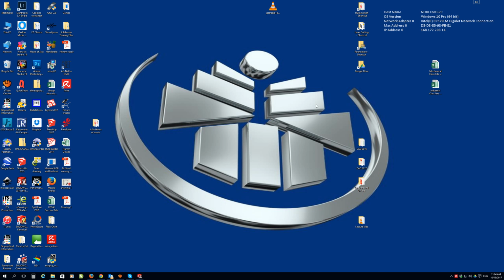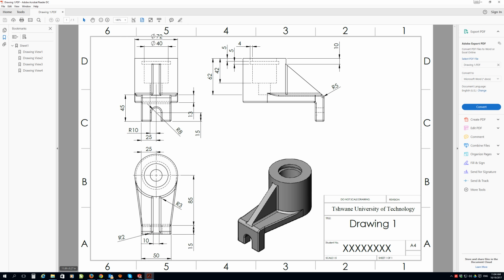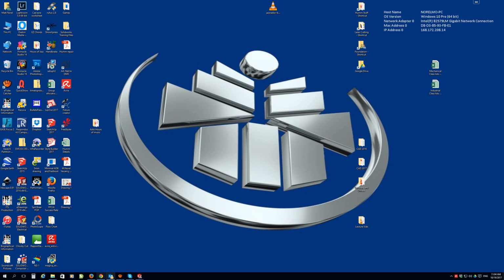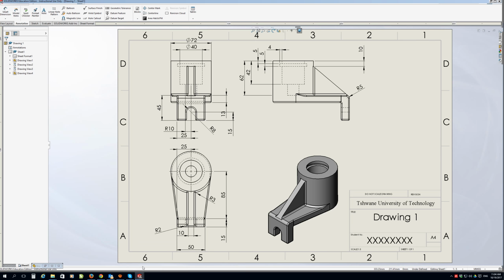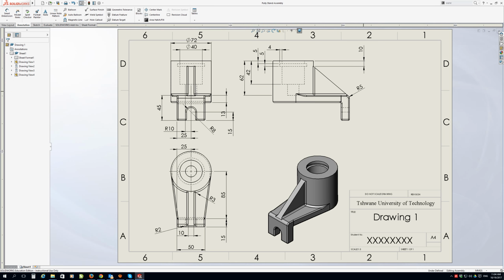Okay, let's check it there quickly. There it is. Okay, and this is what I want in the exam, and this is also really handy if you need to print this where somebody doesn't necessarily have SolidWorks. You can just save it like that. Okay, good. Now I want to show you quickly how we're going to make a drawing of an assembly.